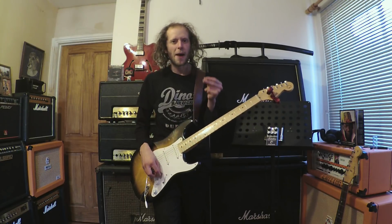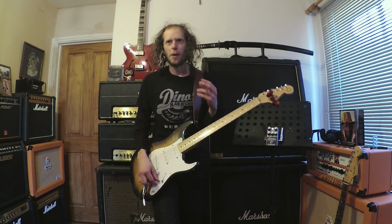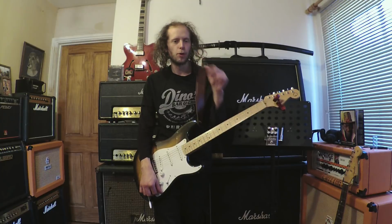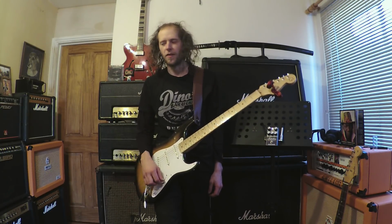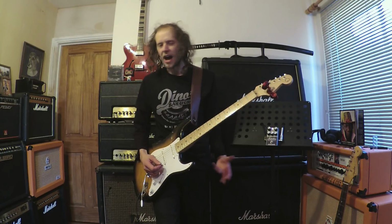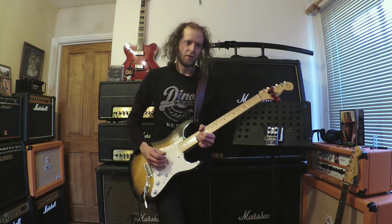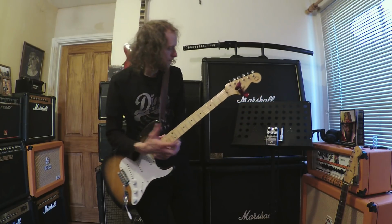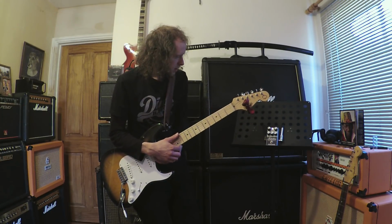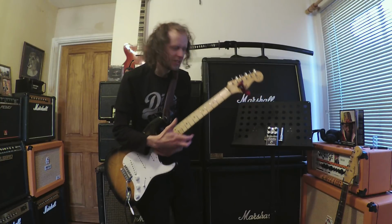It's got the right amount of gain on the drive dial as well. Maybe a little bit more would be nice, just to boost it a bit more. But you can shove an overdrive on top of it, just to push it over the edge a bit more, especially with a Strat. But it has got enough just to play with and kind of get away with, so it's really nice. Yeah, it's a cool pedal.